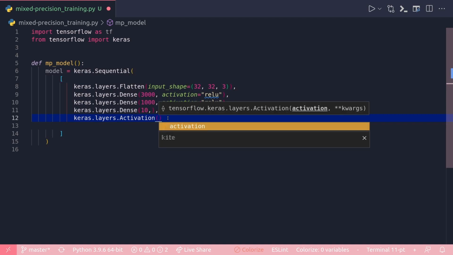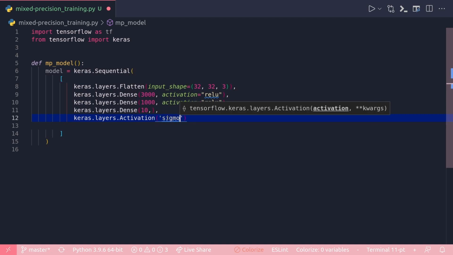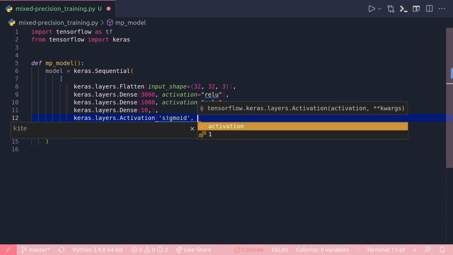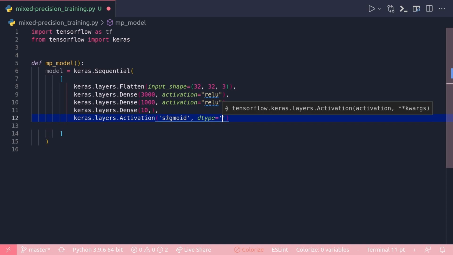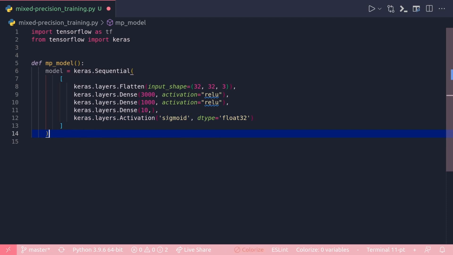Activation and sigmoid. Here, just note that I'm passing the data type explicitly as float32, and we will see why it is so much required here for this case. dtype equal to float32. Okay, that looks all right.